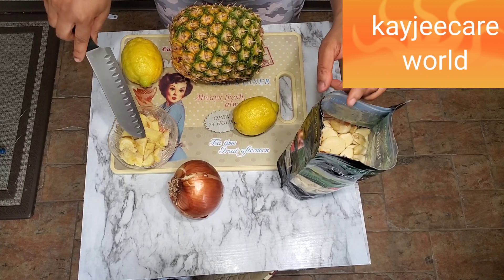What I forgot to show you guys is turmeric powder — I do add it as well, for the steaming. And it's also good for drinking. Why I don't like to put it always is that turmeric stains when you drink it — you have to go brush your teeth immediately. But you can choose to add it if you want; it's very good also, I just don't add it all the time.